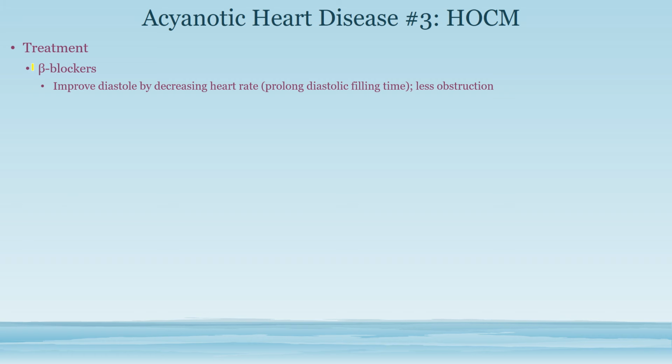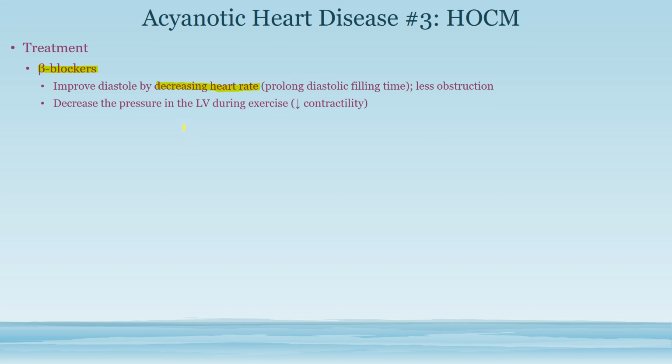Now let's talk about the treatment. The treatment is beta blockers. This is a very major treatment for maintenance for these patients because it will increase the amount of blood flow into the left ventricle during diastole because you decrease the heart rate. Remember, we talked about how decreasing the heart rate will cause increased time for filling, because conversely, increasing the heart rate causes decreased time for filling.